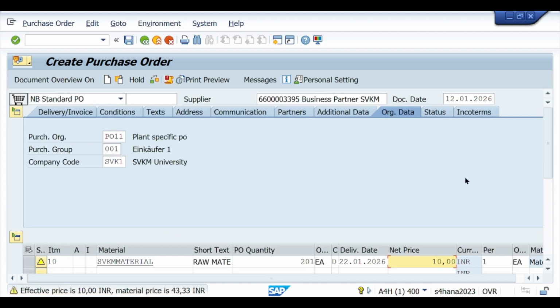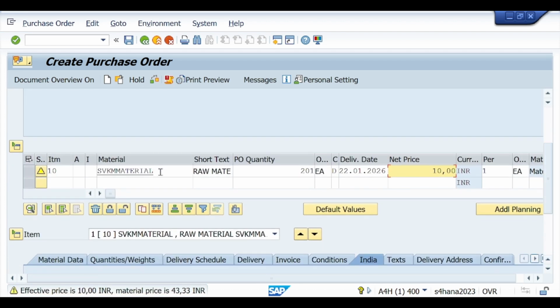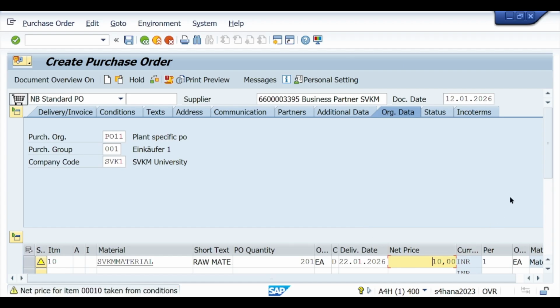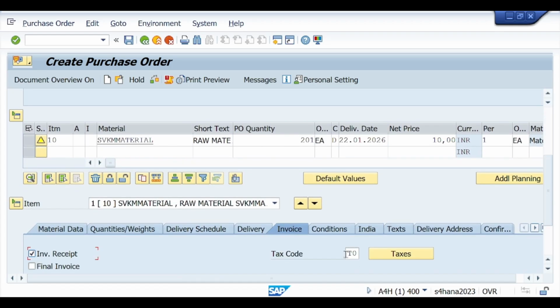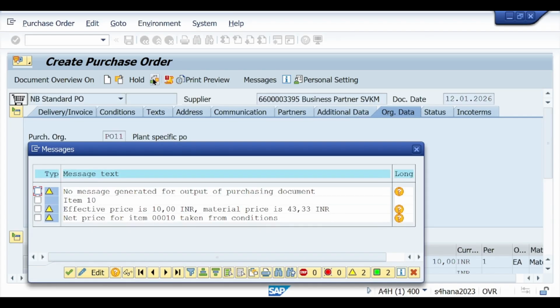You can see the material automatically gets other information from the backend. Here we maintain the invoice, that is T0. Now check if there is any warning or not.